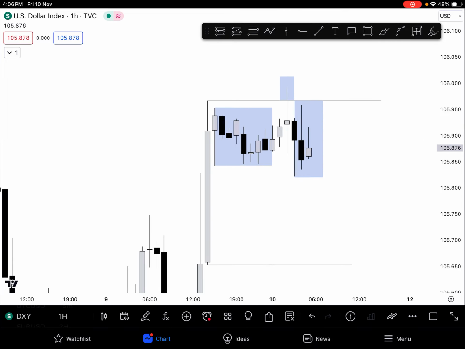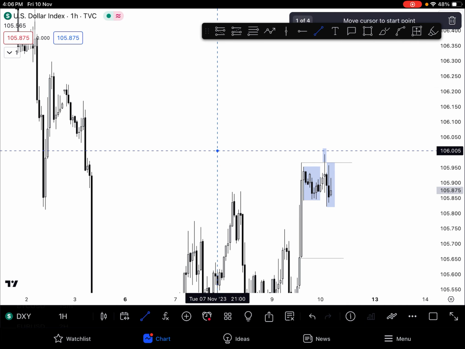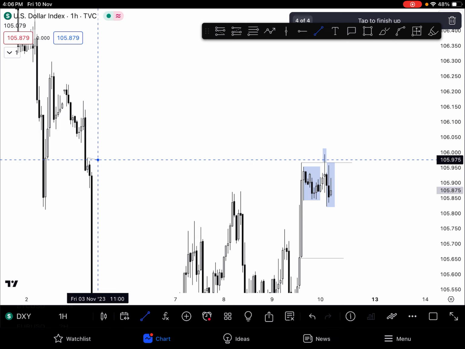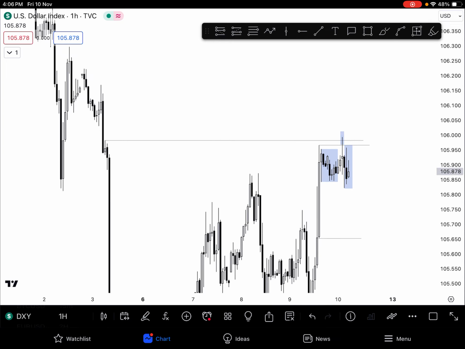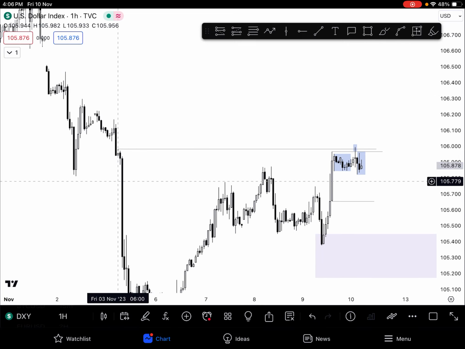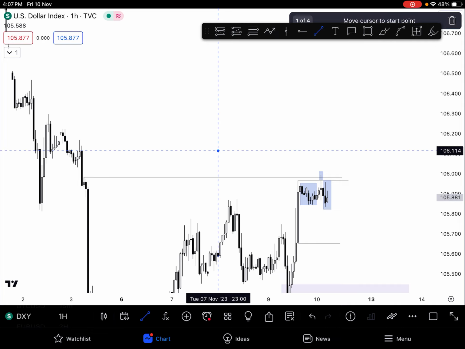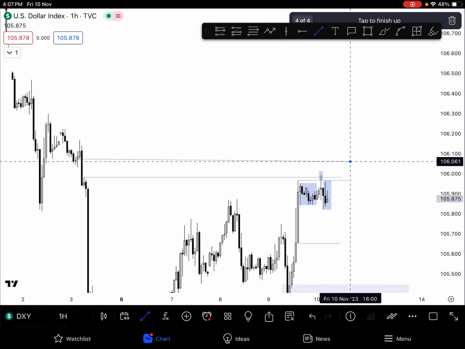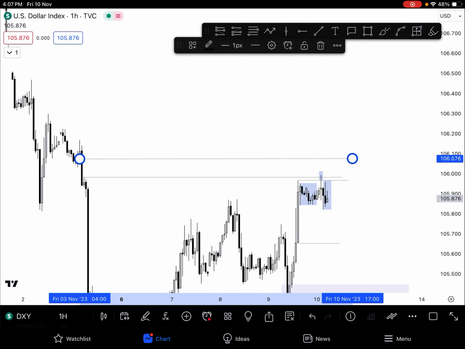Simple stuff. But as I do not have any higher time frame PDRA, yes, we have one here, but it's very, very far away, right? It was created around 2 to 3 days ago, 5 days ago. That's why I always look for newly created PDRAs to have confluence. So I did not take the turtle soup entry. I waited for the confirmation.